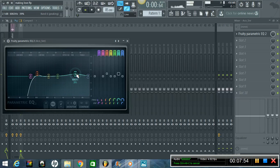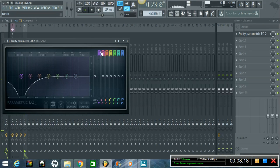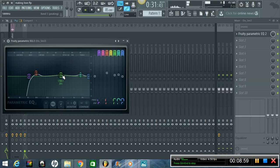But instead, I want this little bit of air in here, and this one. Bring this down a little bit. Bring that one down about 1.5 dBs. And we'll go ahead to the third one. This one is hitting around about 120, so pretty much gonna do the same thing again. Bring this up a little bit, 1.5, maybe 2. Tighten it up a little bit though. I'm gonna bring band 5 up just a little bit, about 1 decibel. Get rid of those two. Maybe tighten that a little bit.